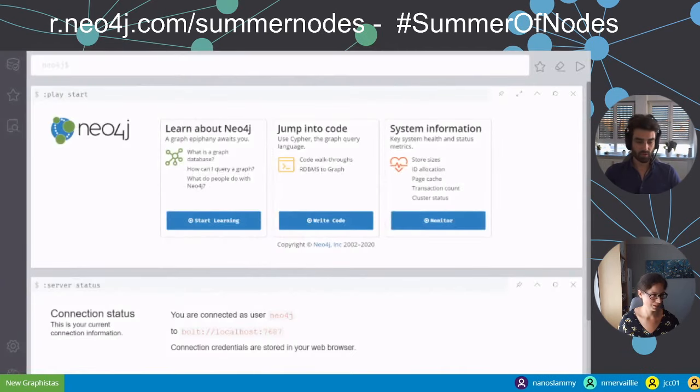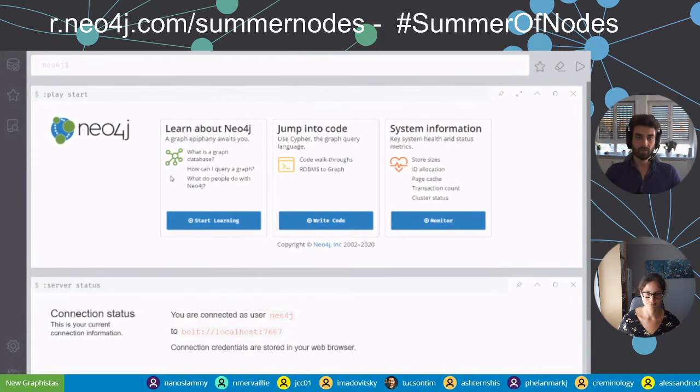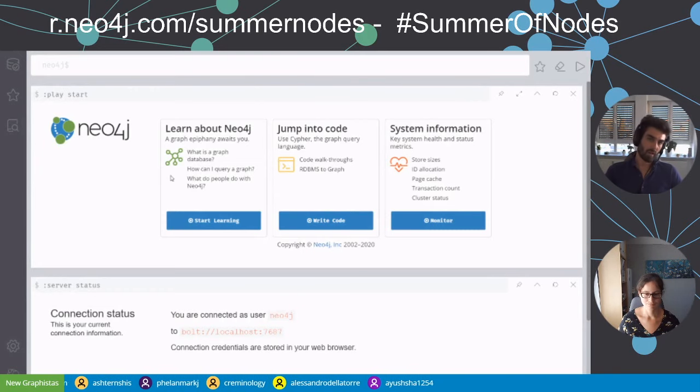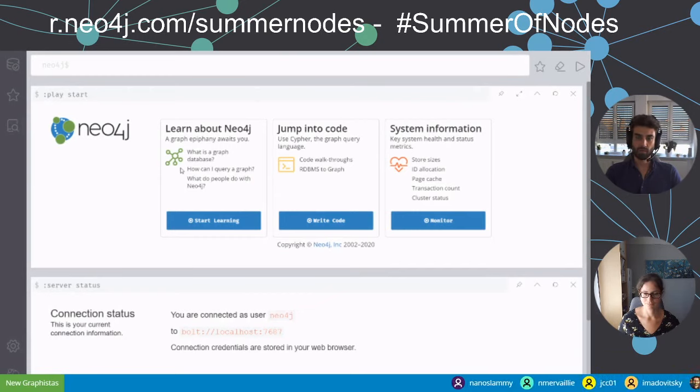Can we switch over? Absolutely. So I already loaded the data into Neo4j Desktop here and started a database. If you want to know how to do this, watch the recording from last week's hint section where I did it step by step, how to get the data in. It's basically the same. You just use the code we provide and copy it over. So I won't be doing this today. But if you struggle a little bit with how to get it done, look at the recording from last week.